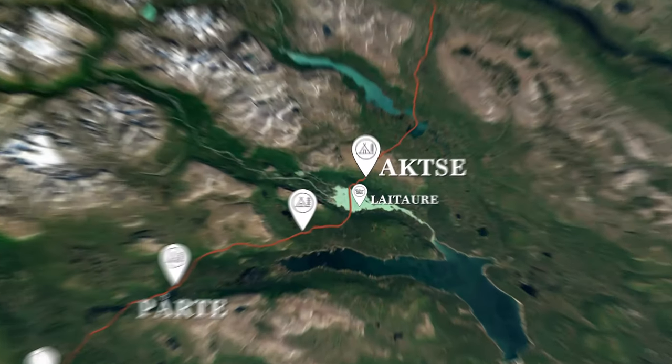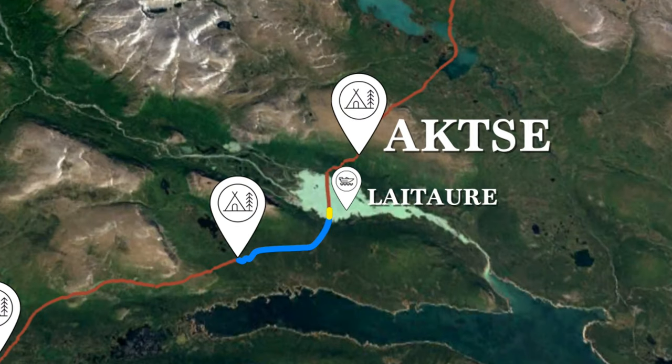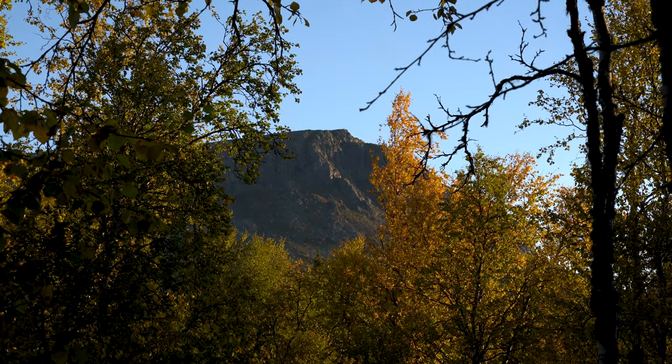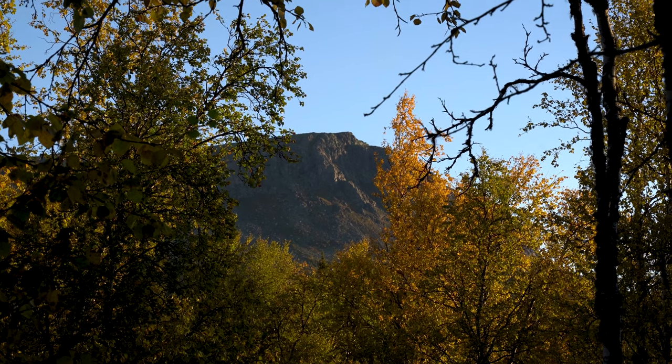From here, it's 1 to 1.5 hours to the boat, which is at the lake, and on the other side of the lake, we'll probably stay tonight. There's supposed to be a really nice campsite and hut on the other side of the lake. And while we're there and the weather is this great, we might show our pack list to you. So make sure to check that one out as well.